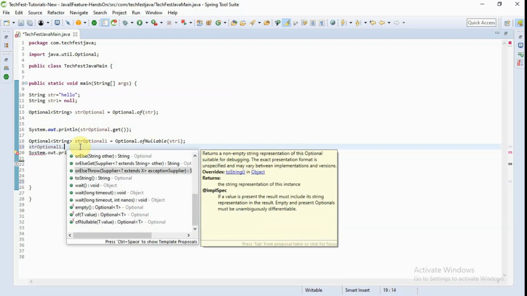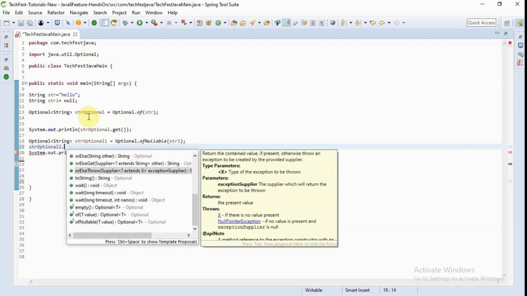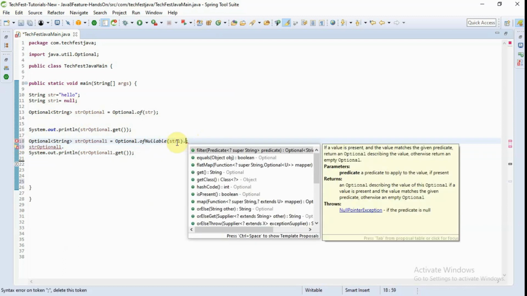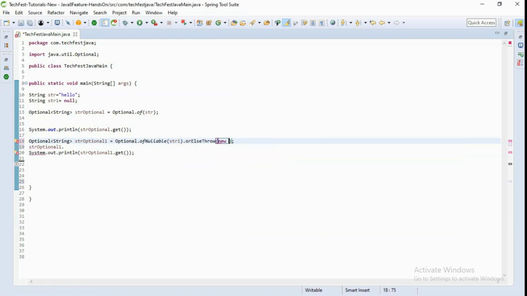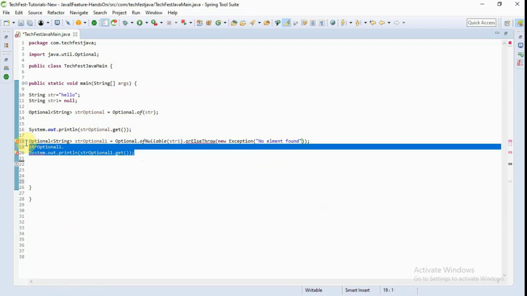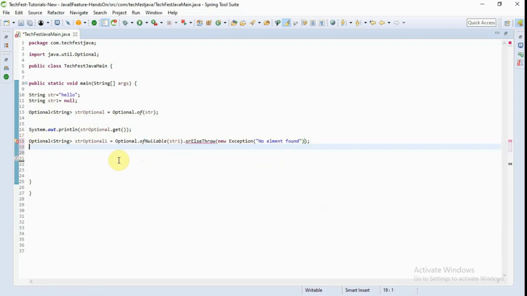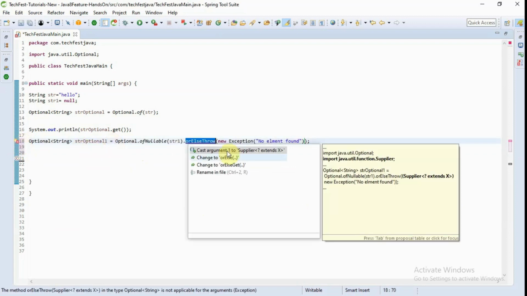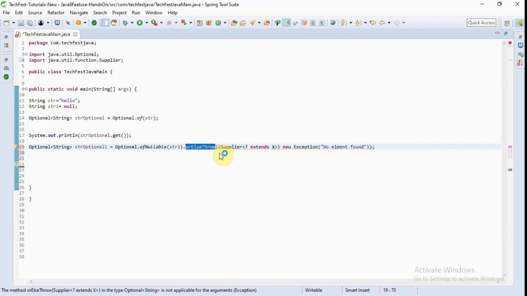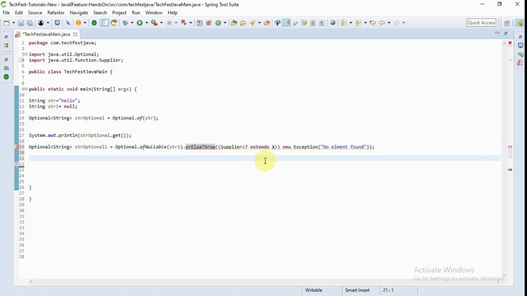And if we want to throw any custom exception, like if we find any null value in case of returning an empty optional, we can just throw a new exception, passing the value as no element found. Give me a sec.